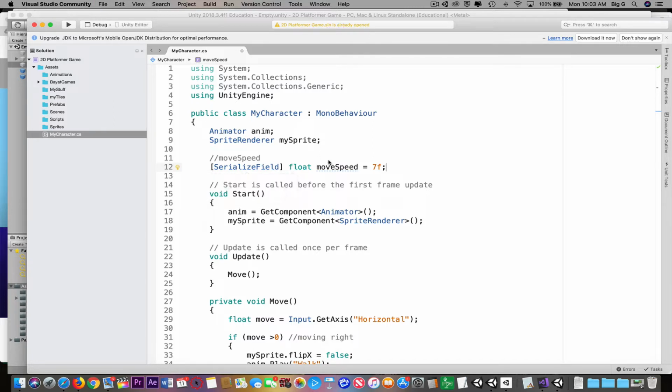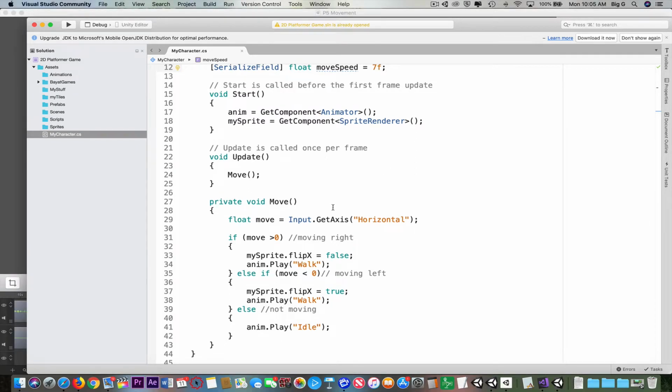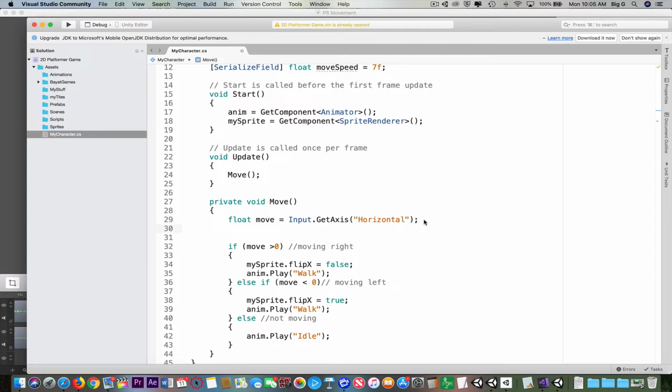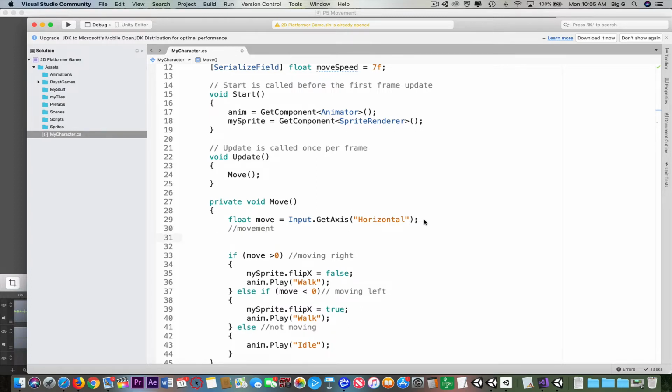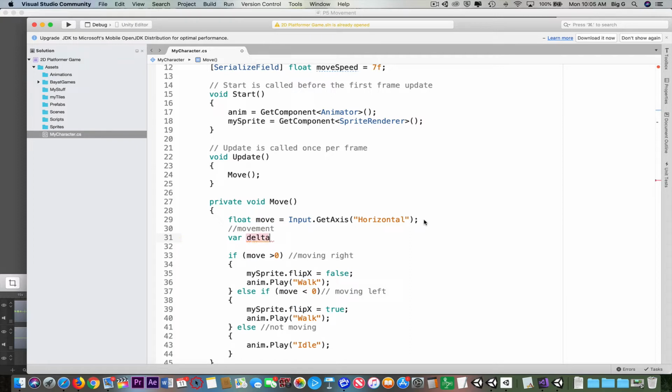Okay. Now down in the move method, we need a few more variables. We're going to move our character just like we did our player in the Laser Defender game that we just finished. This is for movement. I need a var delta x.